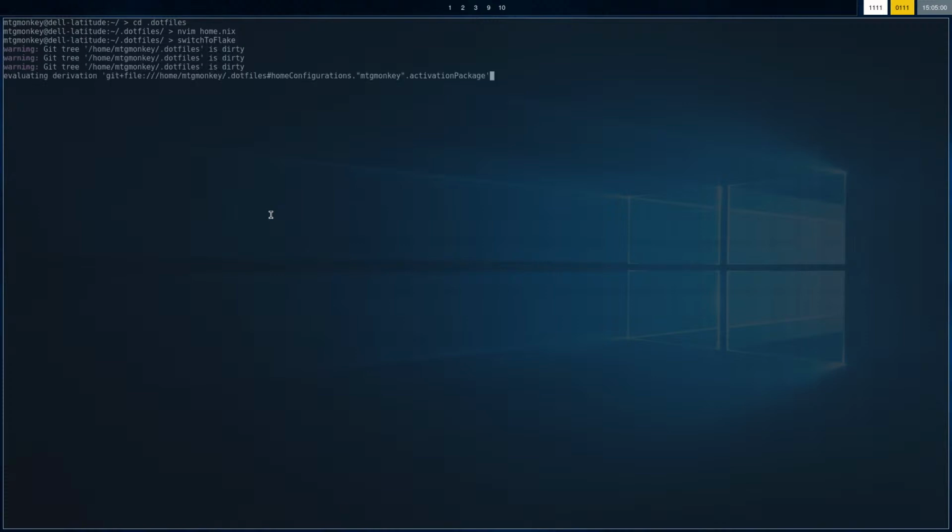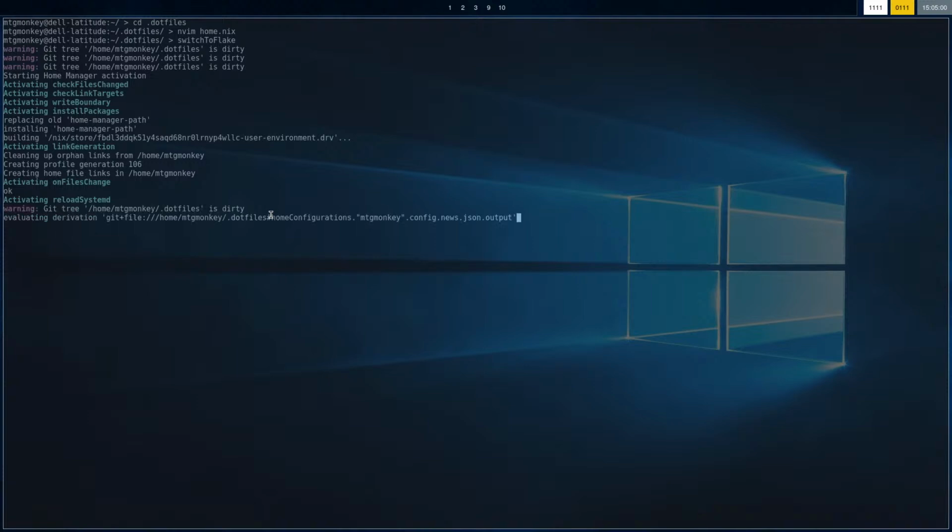Switch to flake. This will take a minute. Okay, so now it's just straight transparency. And that's pretty nice.